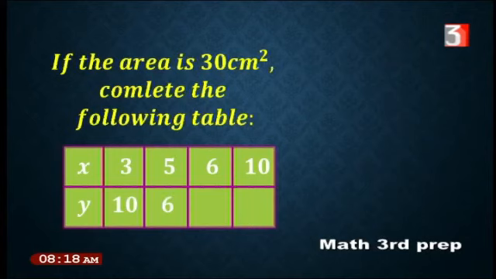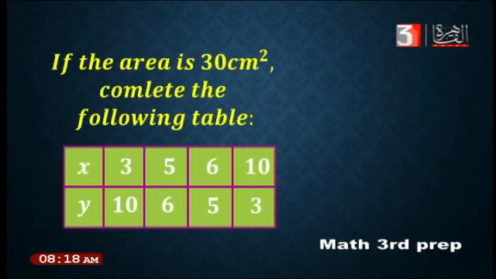If one of the dimensions is 6, their product is 30. To find the other dimension, it is 30 divided by 6 to obtain a result of 5. And finally, when one of the dimensions is 10, you are going to notice that the other dimension will be 3, because 3 times 10 equals 30. Now, you are going to notice that the product of each two dimensions, 3 by 10 equals 30, 5 by 6 equals 30, and so on.